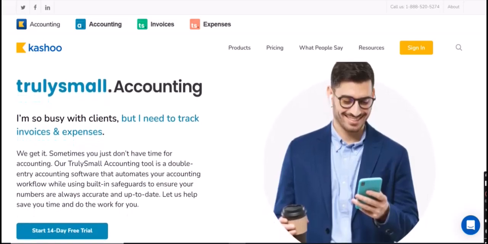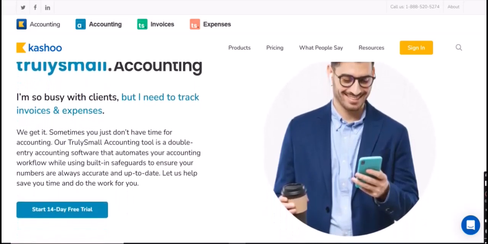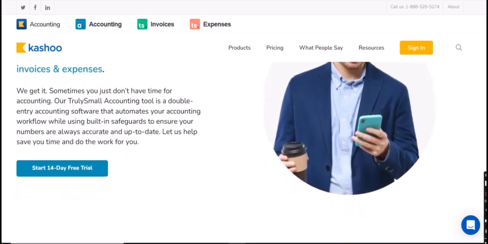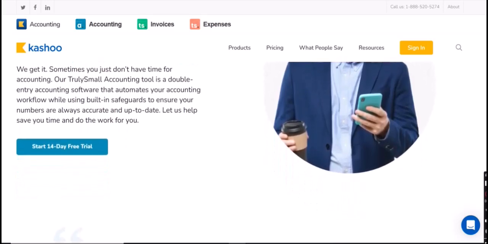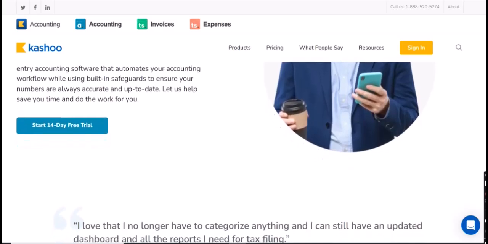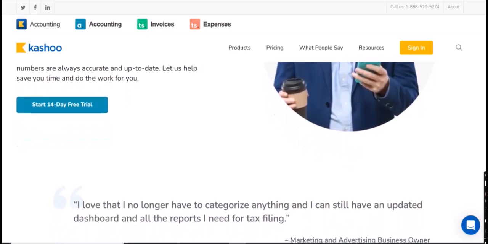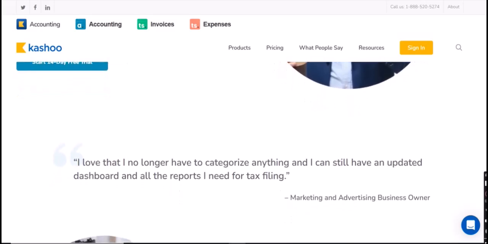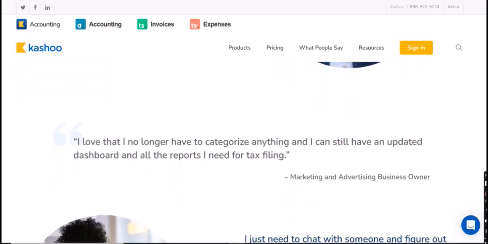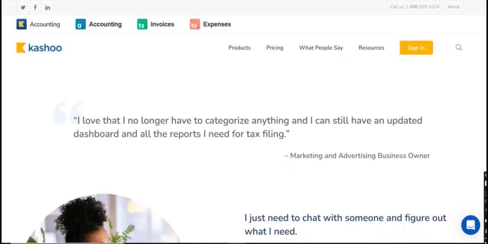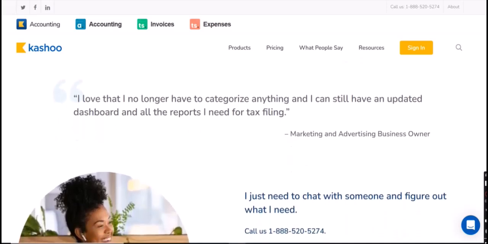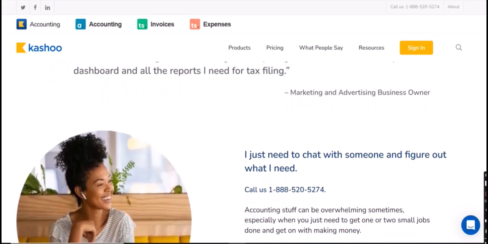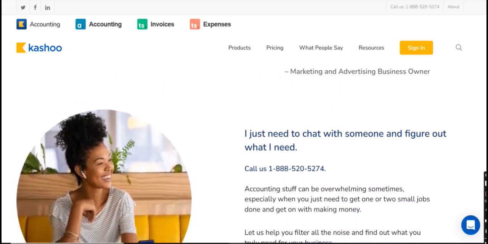5. Data backup and recovery, your safety net. Despite the best security measures, unforeseen events can still occur. That's why robust data backup and recovery processes are crucial. Kashoo regularly backs up your financial data, creating snapshots of your information at different points in time. In the event of data loss due to a system failure or even accidental deletion on your part, these backups can be used to restore your data and minimize disruption to your business operations.